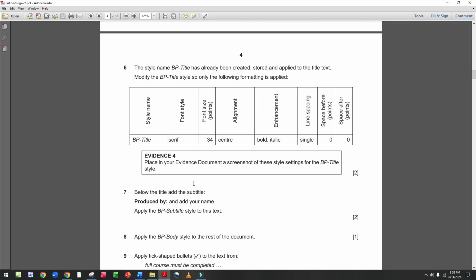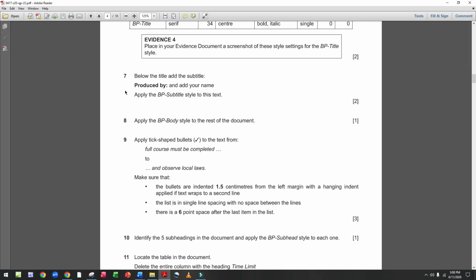Now open the exam paper. Come to step 7. Below the title, add the subtitle produced by and add your name. Apply the BP subtitle style to this text.